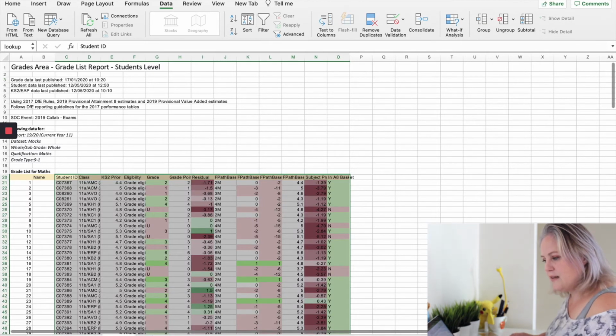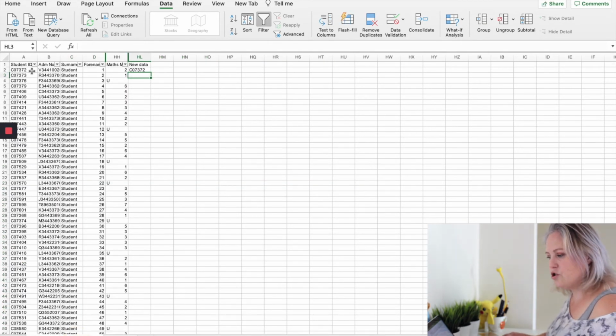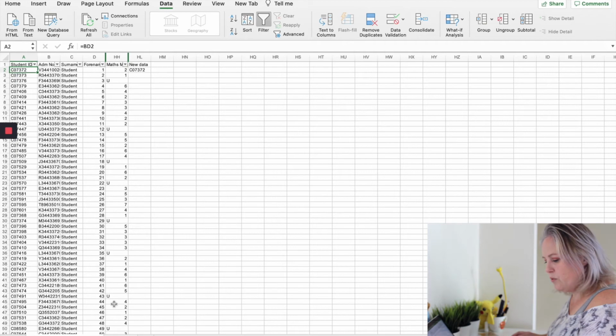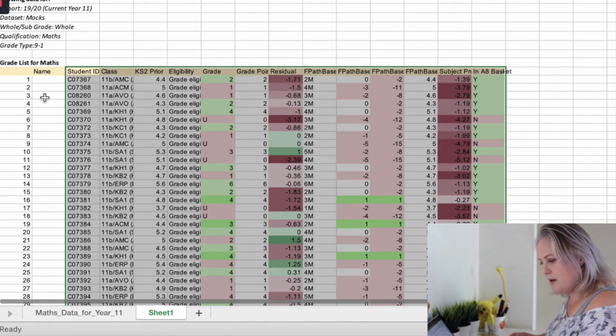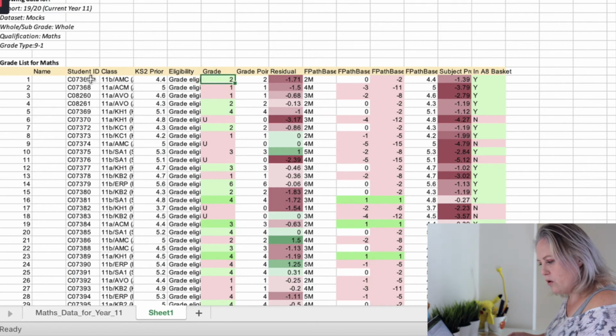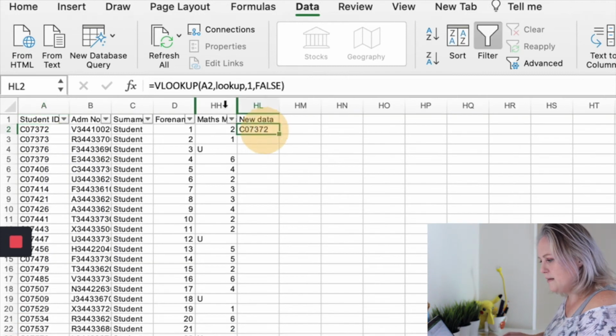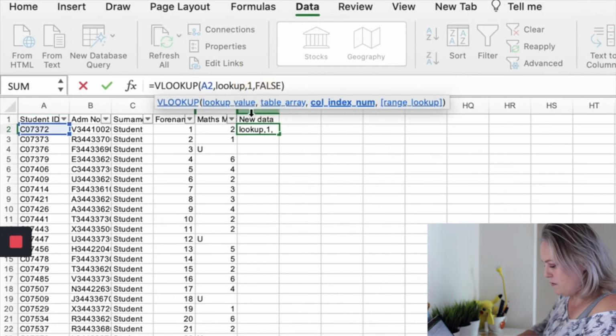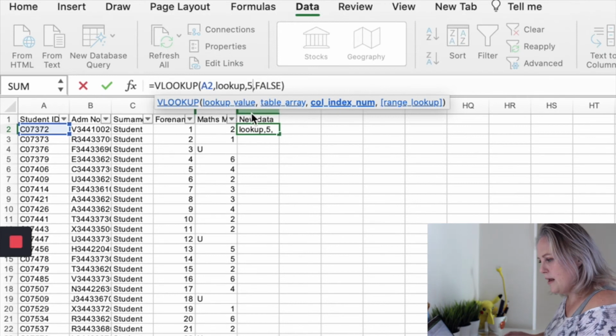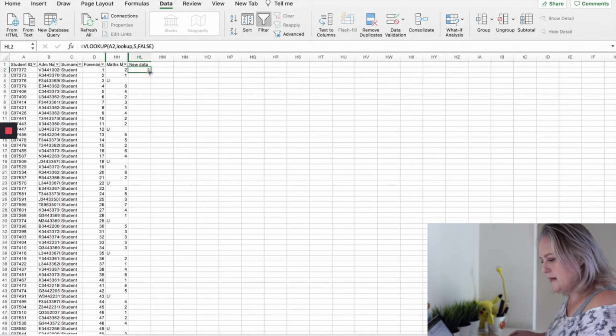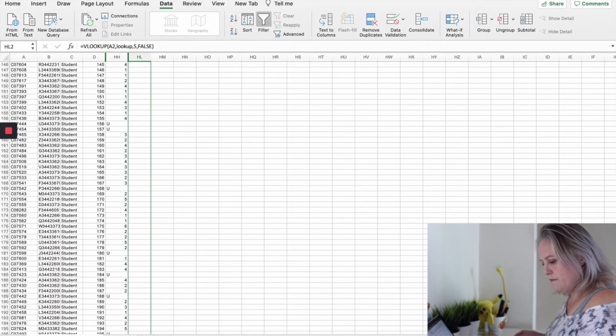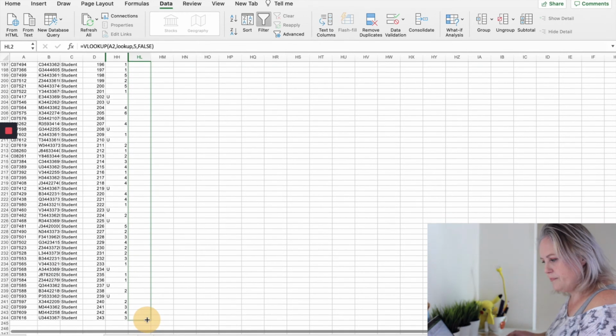You can see that this student ID should match this student ID. But really what I wanted was how many columns over. I wanted this one here. So that's 1, that's 2, that's 3, that's 4, that's 5. So I want the 5th column. I'll go into this one and change that 1 to number 5. Okay, and that will give me my data. Fill it down, job done.